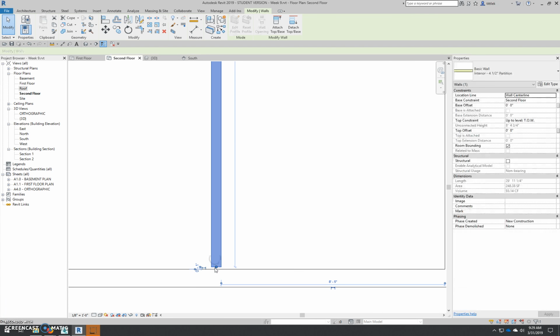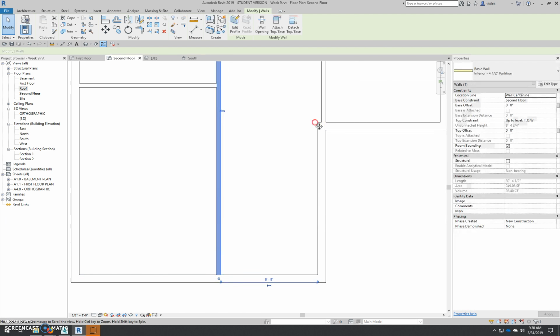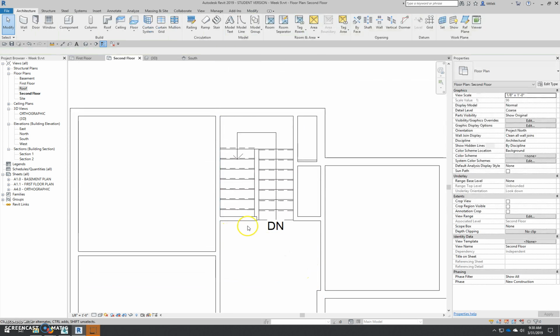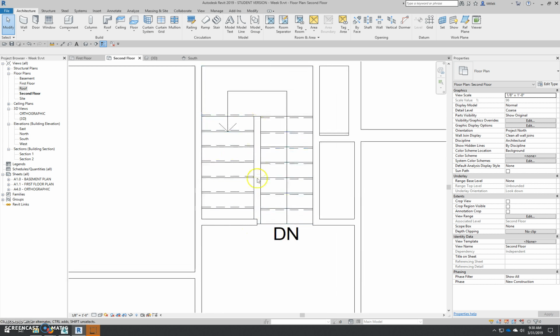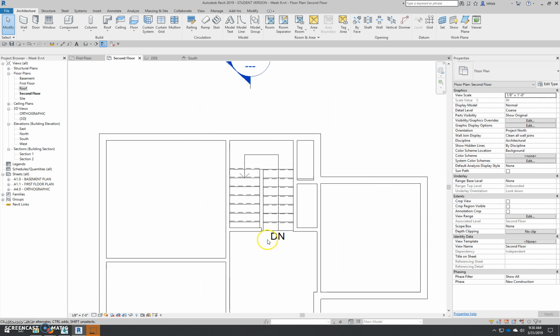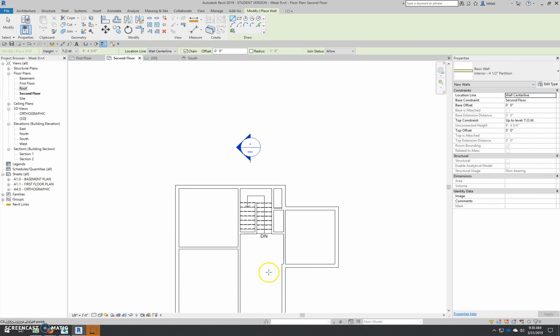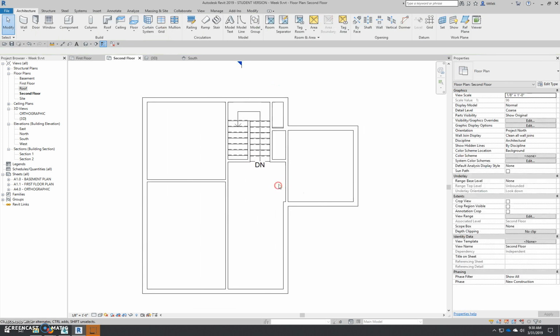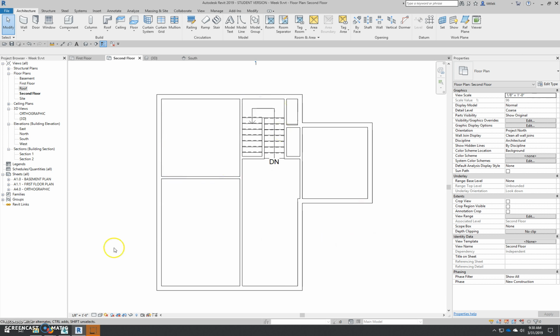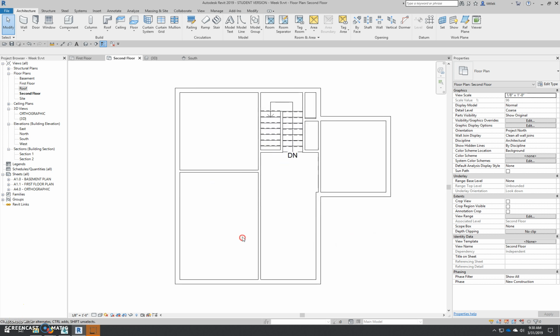I have a few minor issues. I didn't draw that wall. I'll again drag it to the exterior wall. It should automatically clean up. Oh, I forgot this middle wall here. So I'm going to go back, draw my wall. Now that one I can actually see because the floor's cut out. My walls are cleaned up and ready for me to do the rest of my walls. So I'll stop there and I'll pick up here in the next video.